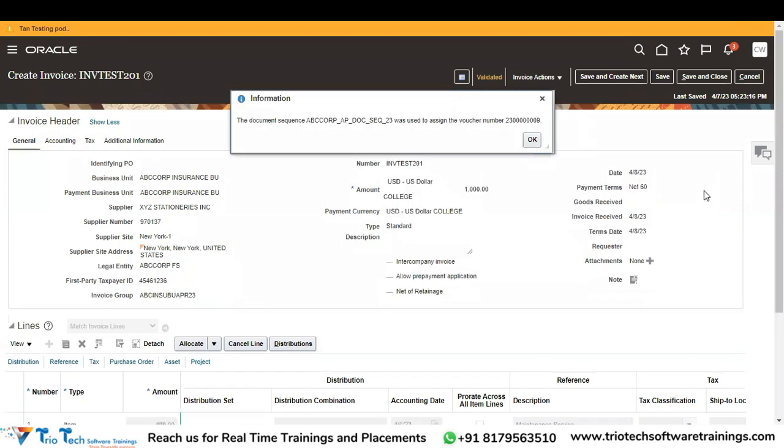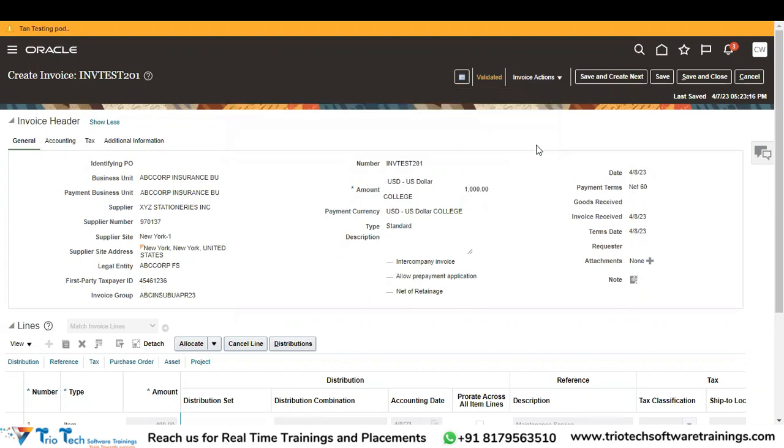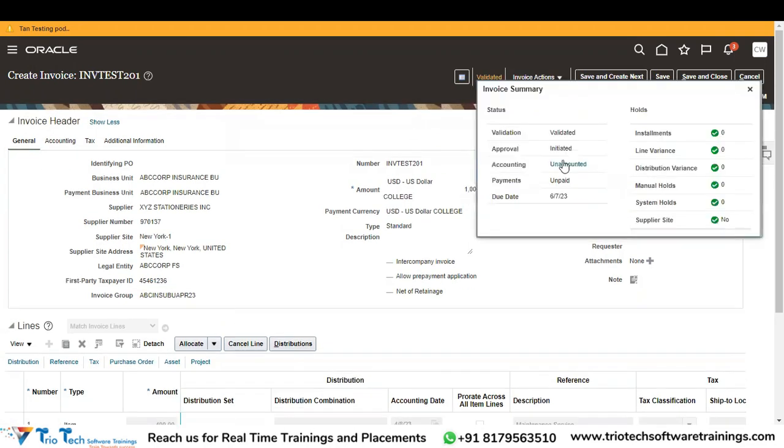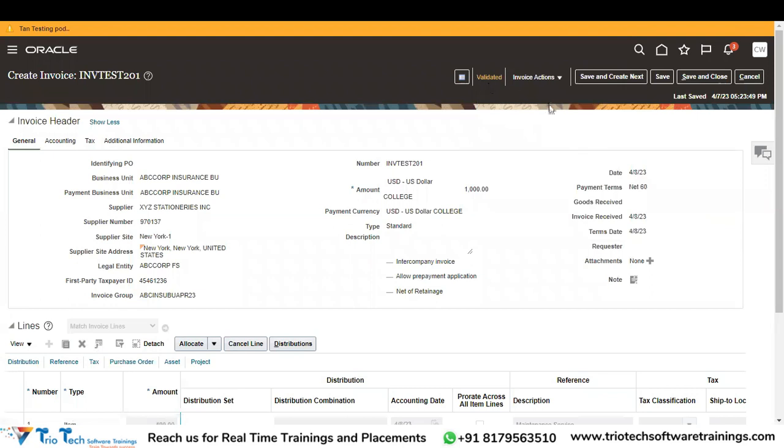Okay, this initiation will work if at all you have enabled the approval process. Where have we enabled the approval process? In the invoice option. And if at all there are rules available, then it will go to the respective approver and the approver can approve it. But right now, since the rules are not available, the process will get rejected. Okay, saying that there is no rule available. So that is where in the validated status, now the approval status is initiated. Okay, saying that the approval is in progress. Okay, since the rules are not there, it will get rejected.